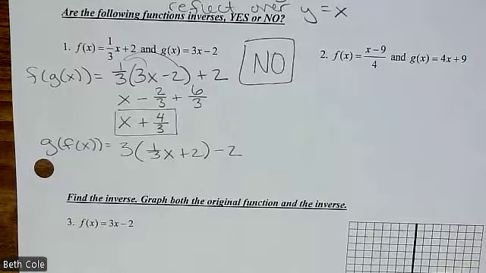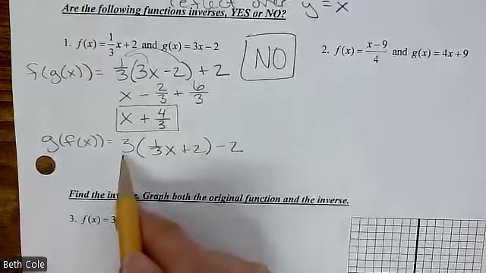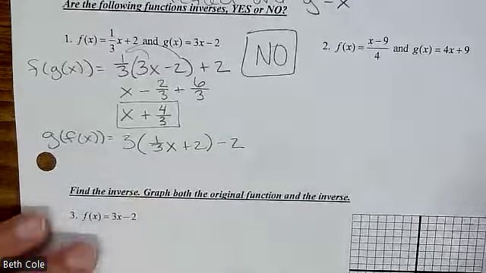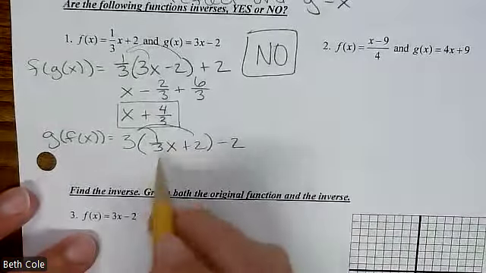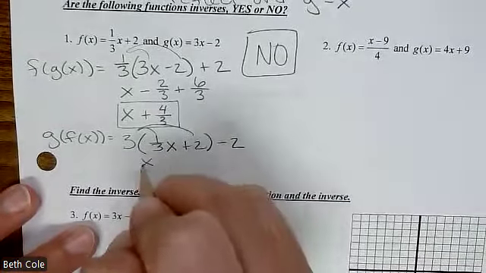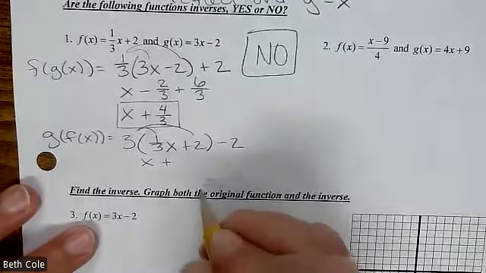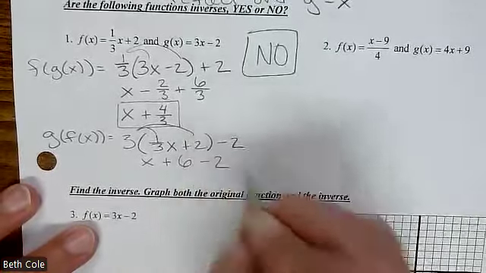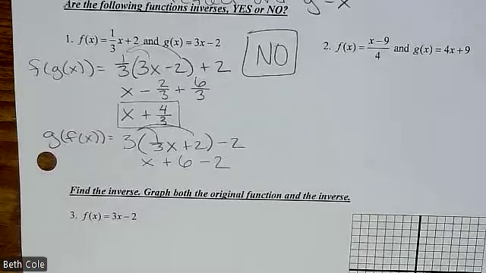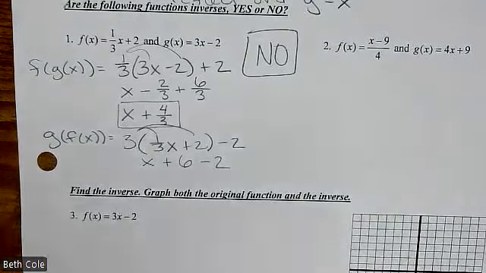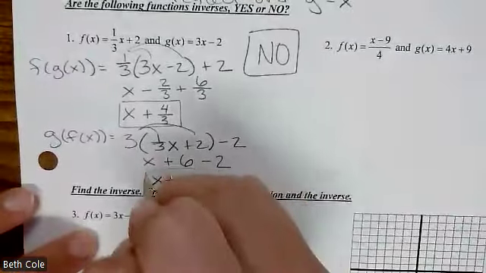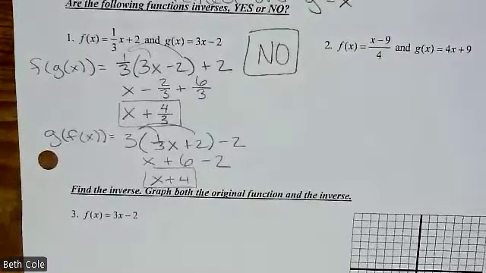And then you're going to work your algebra magic and just see what it comes out to. So what would we do with this 3 out front here? Yeah, distribute. And so again, 3 times 1/3 cancels. You would get x plus what? 6, then minus 2. And that one's a little bit easier because you don't have a fraction. And so it comes out to x plus 4. And so again, we already knew the answer was no because they didn't just come out to x.